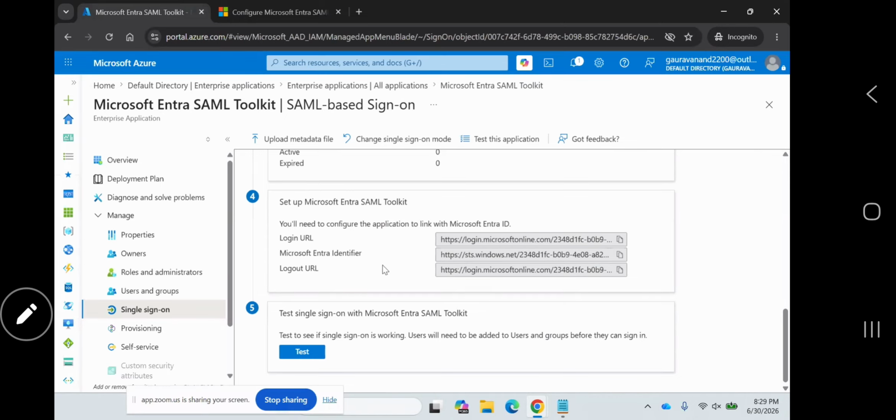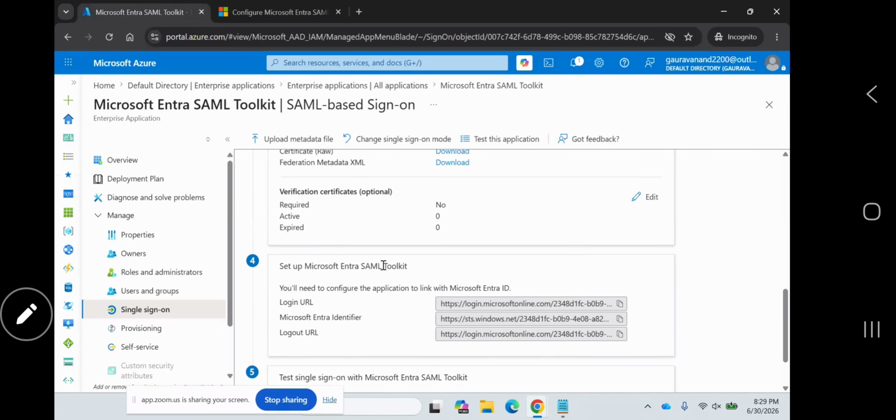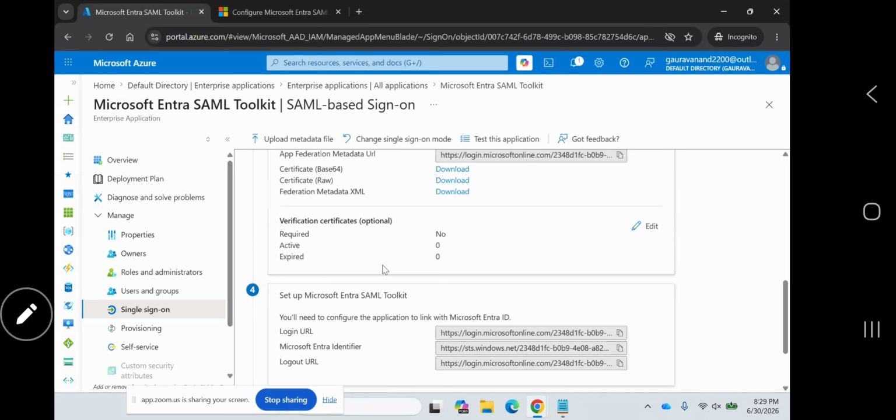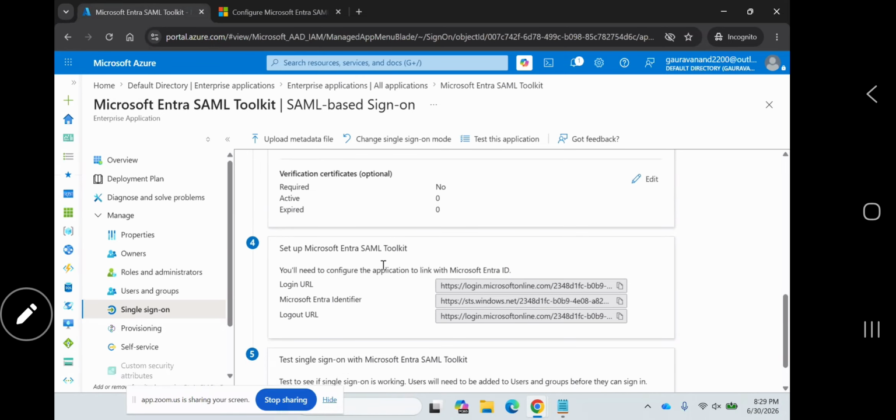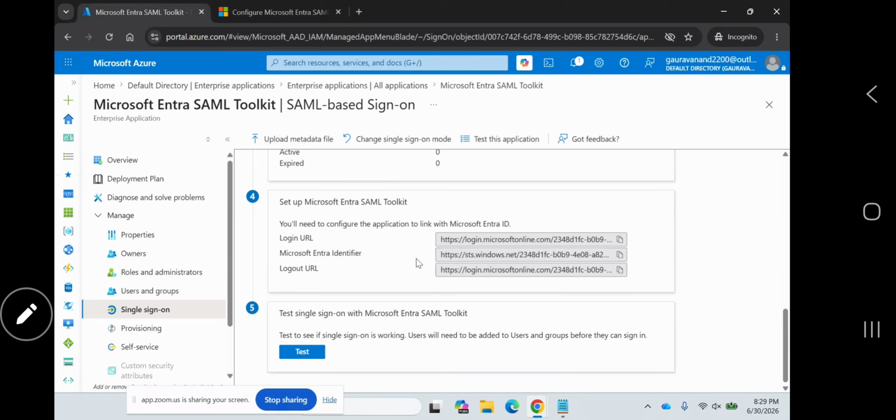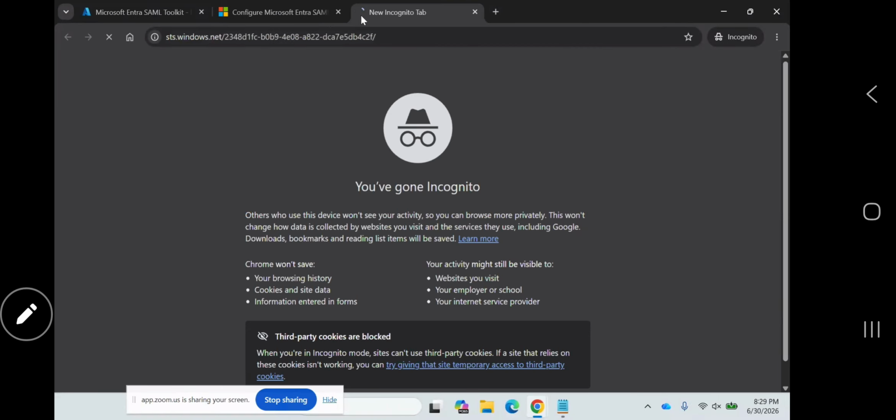Okay, so we will have to get that URL from our application team, because application owners will be providing us the application URLs. Okay, so we need to get that URL.